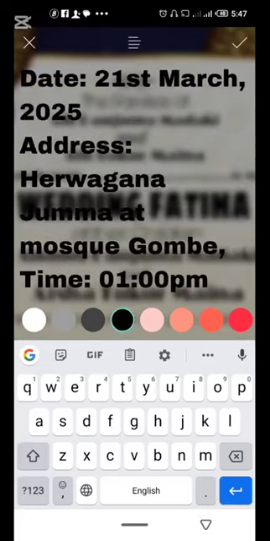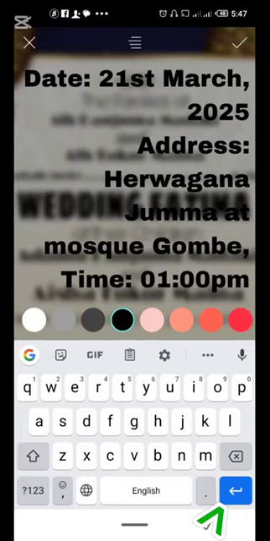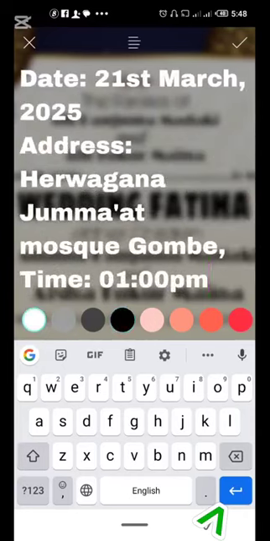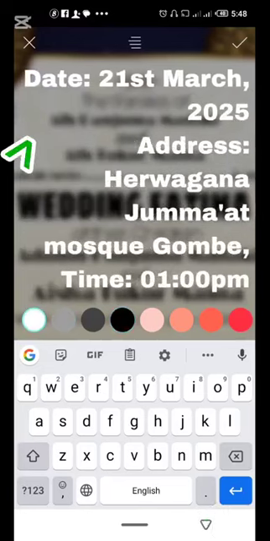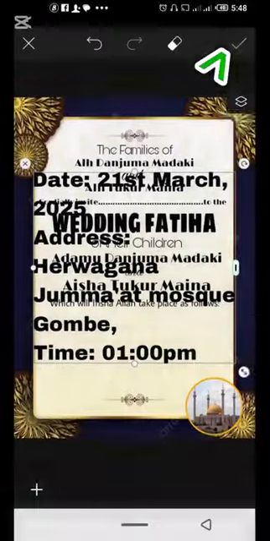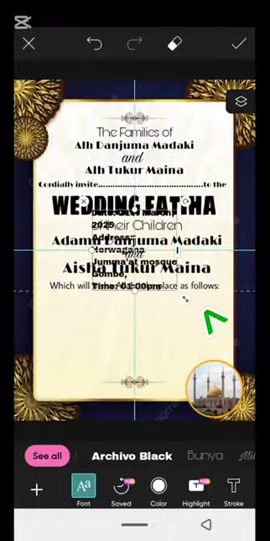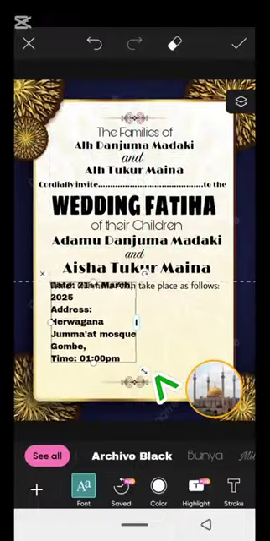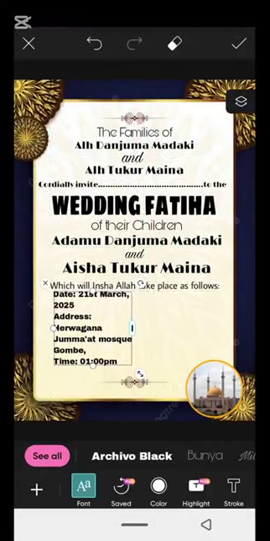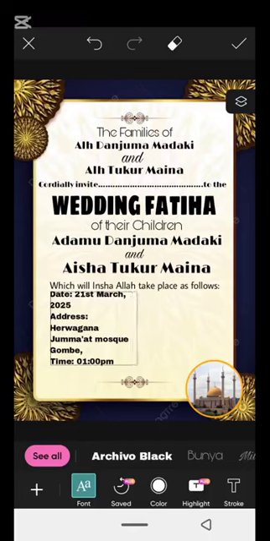After you finish typing your address, put comma and click on that blue arrow at the keyboard to separate the date, the address and your time. Click on that good arrow if you finish your typing. Then use your finger to adjust the font size.